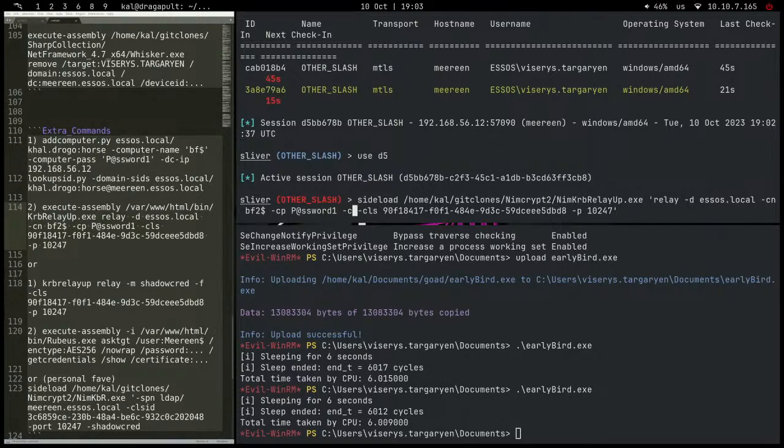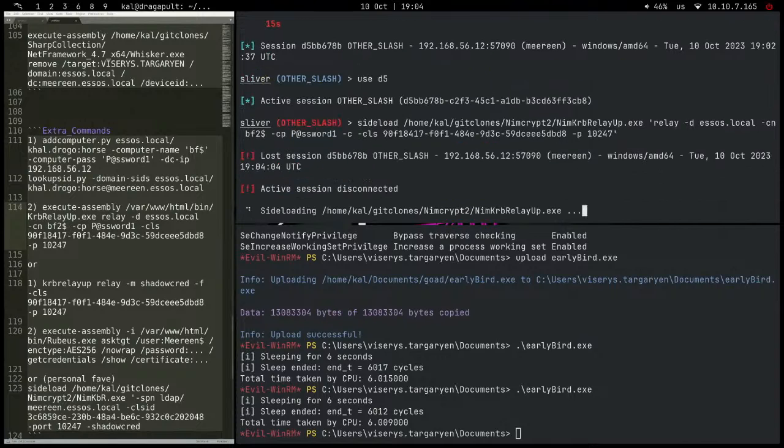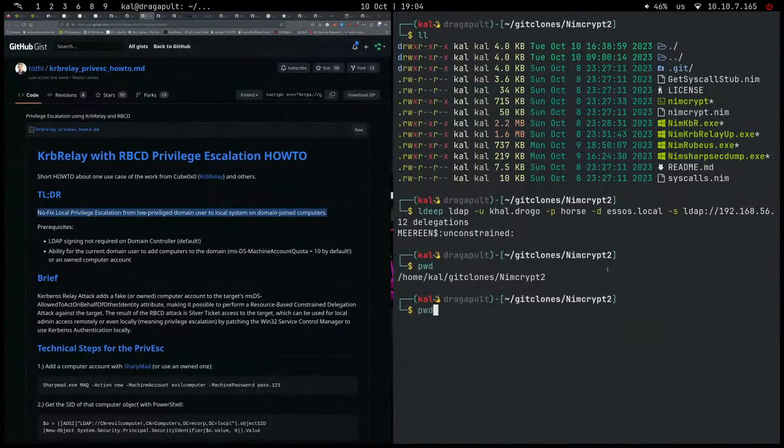We're going to tell it to create this machine because it doesn't exist. And if you guys have ever done any of the juicy potato stuff, you have to give it a CLSID for the COM object. That's what this is. Give it a port. And if we run it, I think AV might actually catch it. However, if we are lucky, it should still work.